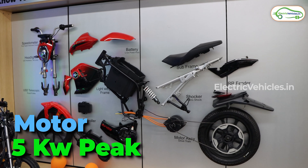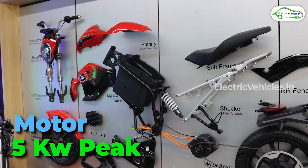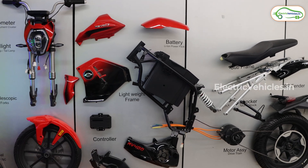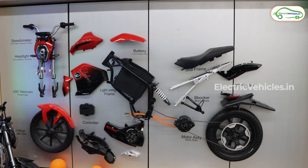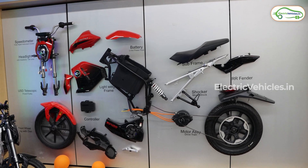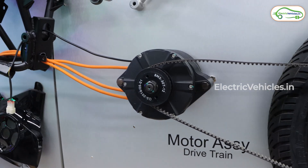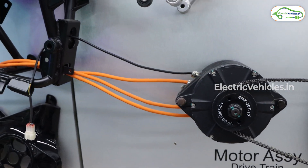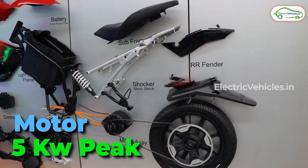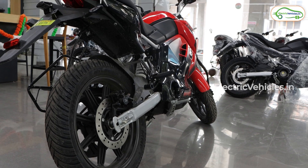The components are blown up for visual reference in their showroom, where you can see that the battery pack is protected by a strong metal frame and the monoshock suspension under the battery pack is adjustable. They have mostly used fiber for the body, which as mentioned lacks in quality. The motor is a mid-drive motor between the wheels, connected to the rear wheel using a belt, rated at 3 kilowatt with a peak power of 5 kilowatt, giving a top speed of 85 km/h.